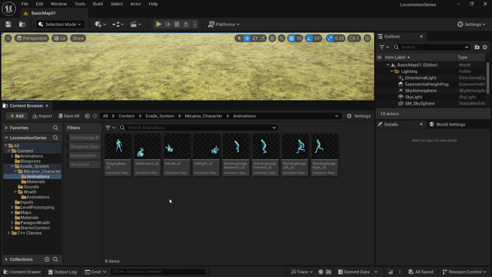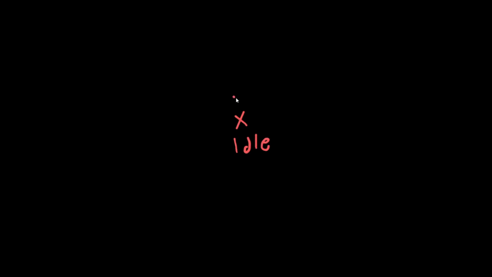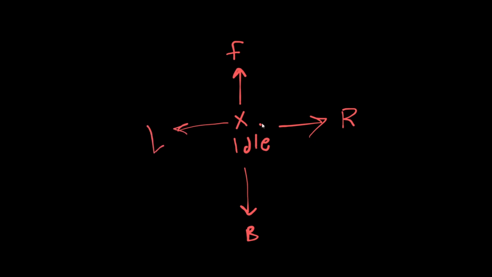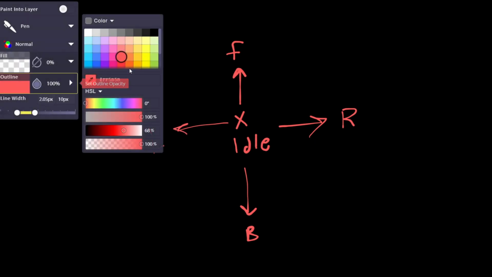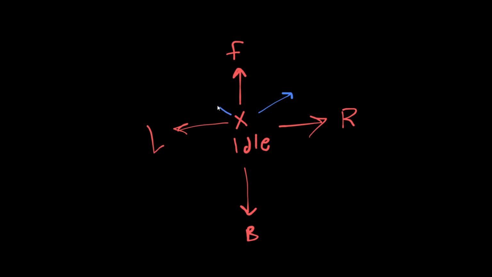Now the question is, how do we manage these animations and decide which one to play based on direction? We have 4 distinct animations for forward, backward, right, and left movement. One approach could be using a blend space and driving it with values we calculate, which is a good option but adds complexity, especially since we don't have diagonal movement animations.